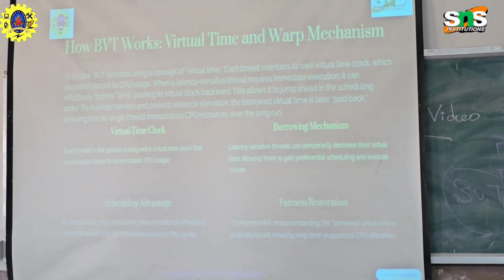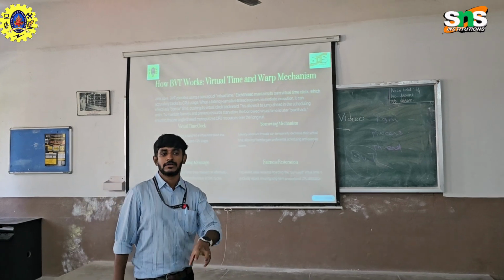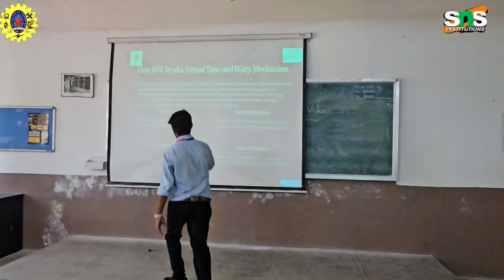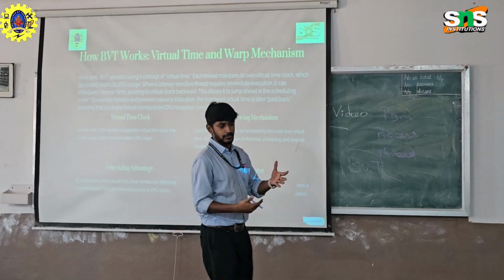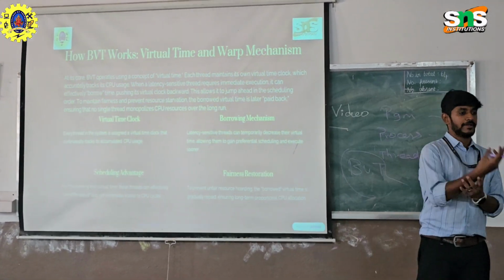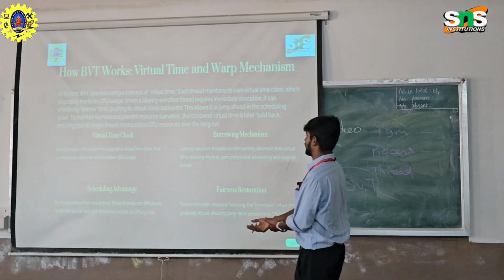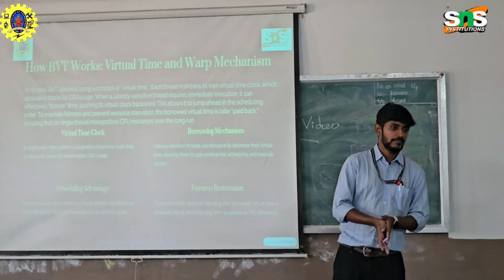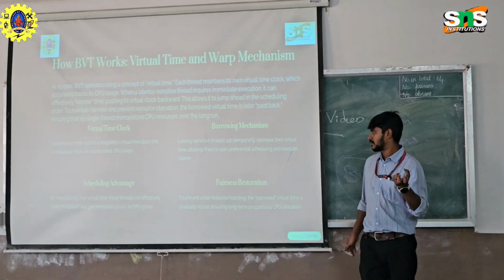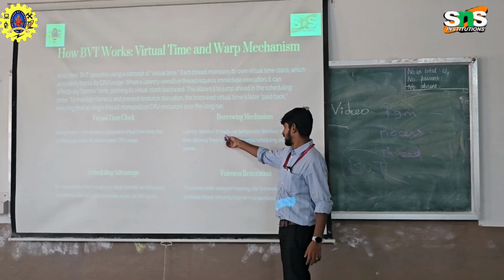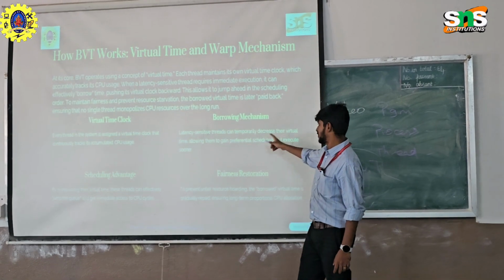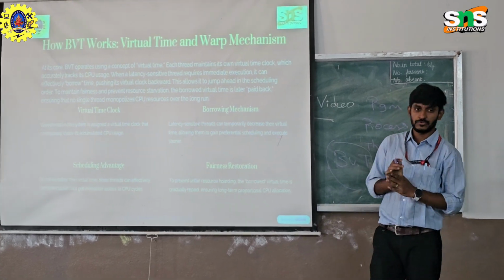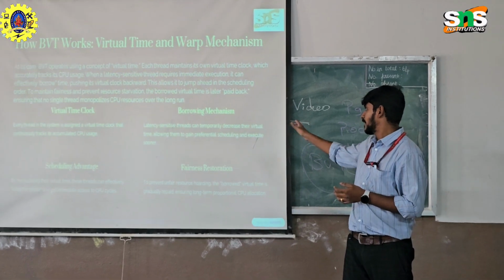Next, how BVT works. BVT working is based on the virtual time clock. It is the time clock in the CPU. It's virtual: the time taken to complete any process is what we call the virtual time clock. And the borrowing mechanism is the main working of this BVT. With borrowing time, latency-sensitive threads can temporarily have their virtual time decreased. Why? Because it allows them to gain preference in scheduling and execute sooner. So this is the borrowing mechanism.